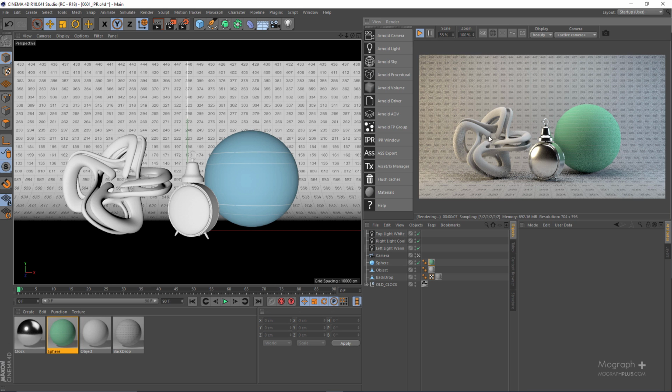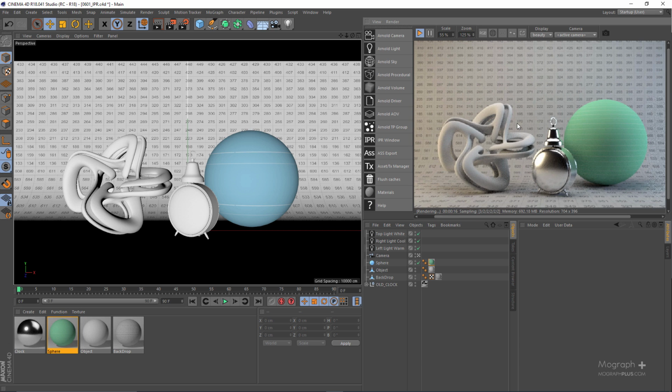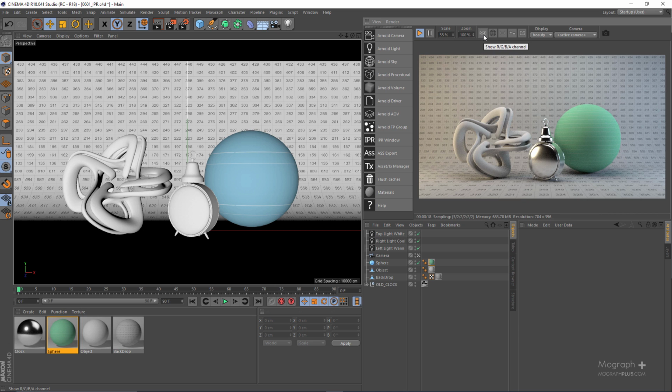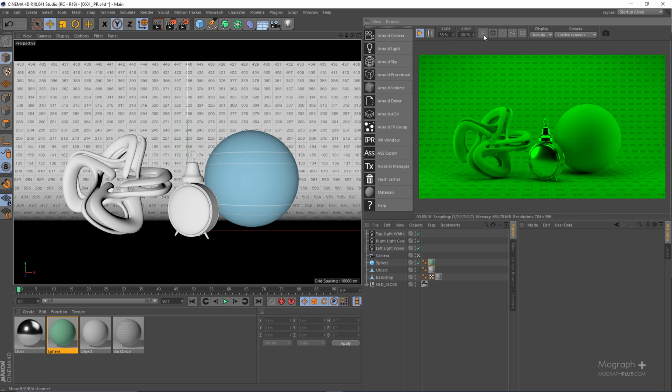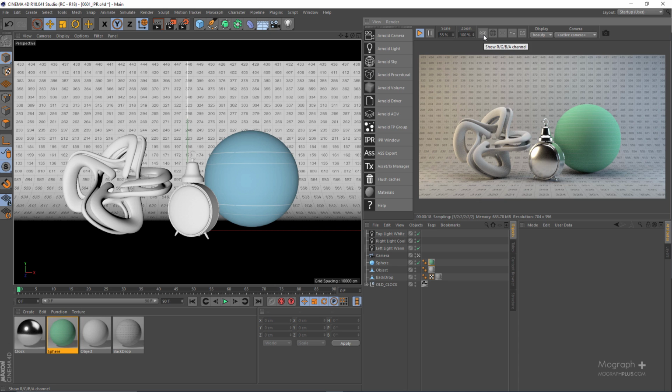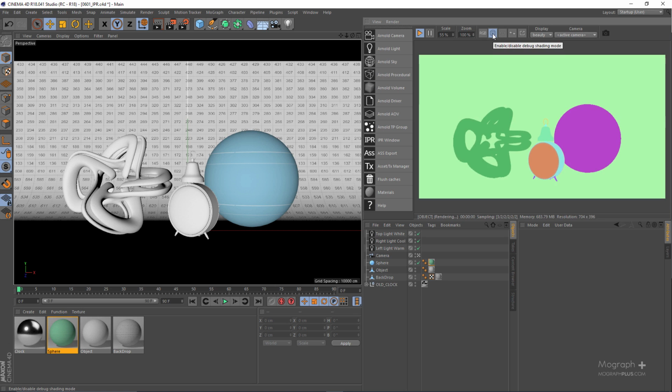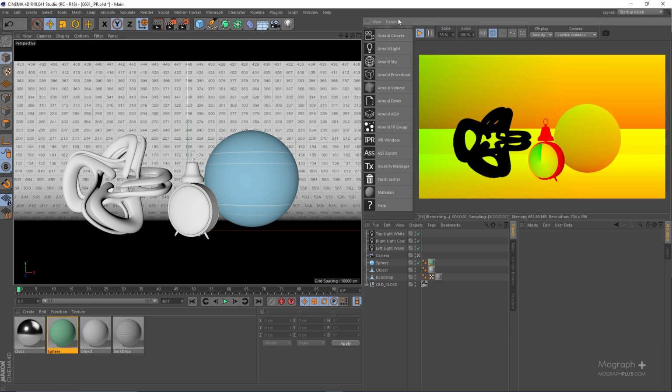We have this zoom value, which is where the zoom level of the image area is being controlled. So it's just like zooming in and zooming out, so nothing too specific. Then we have this channel button here, which changes between the R, G, B, and alpha channels. We have this debug shading button, and this enables or disables the debug shading mode, and the active debug shading mode can be defined in the render menu debug, and as you can see, you have all of these debugging modes that you can view right in the IPR without having to set up any shader network or anything.